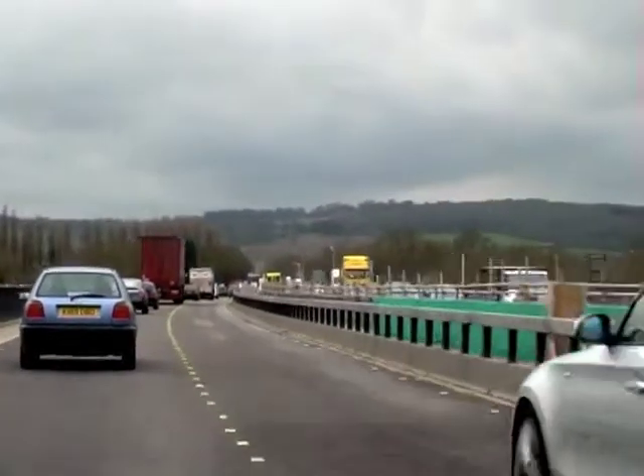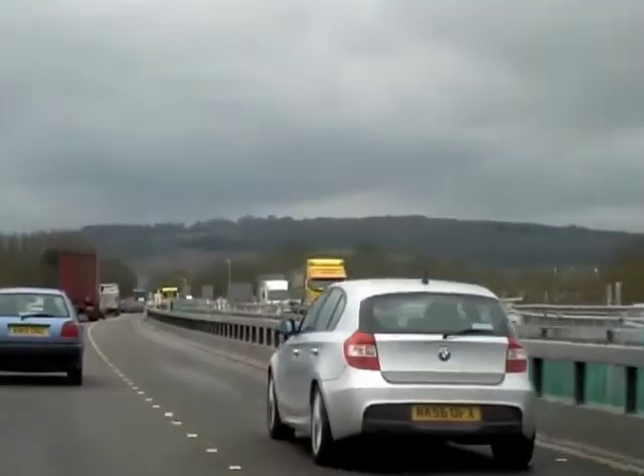That enables us to reduce the time we're on site, save taxpayers money, and reduce disruption to road users. How much is all this going to cost? The total cost of the scheme is £44 million, with the actual construction cost at £36 million. The project is what we call an early contractor involvement scheme — we've been working with the Highways Agency two years before we actually started on site, and then we have a construction time of just over two and a half years, so it's four and a half years from start to completion.